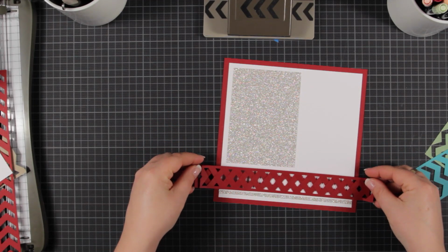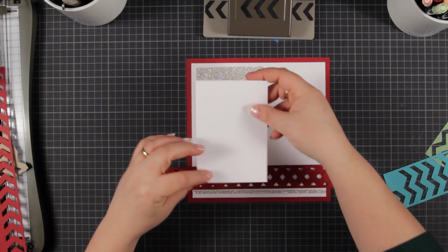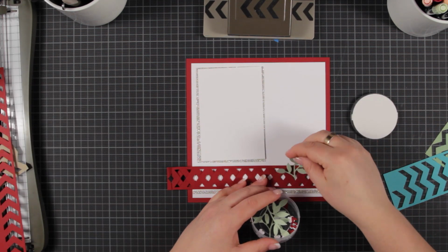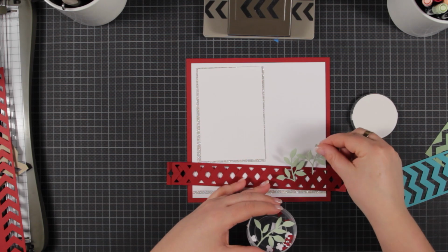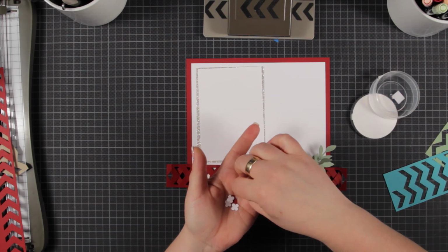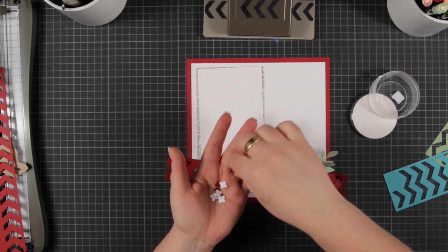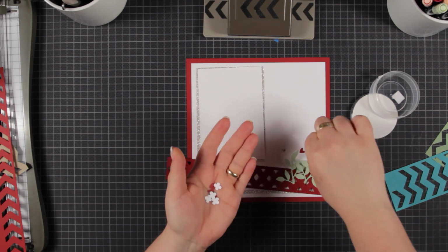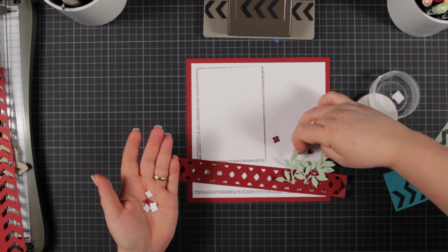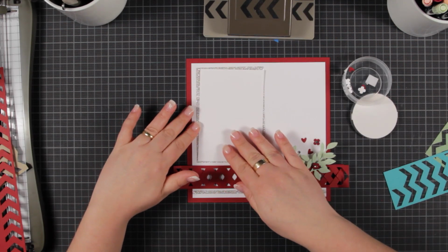That's my border, and I thought it looked a little bit romantic, so I'm going to finish off this scrapbooking page eventually. Obviously I would cut those to size, add my photo, and the plan is to add a few little embellishments and maybe stick some little branches and leaves in here. Of course the idea is to have a few hearts and flowers tucked away somewhere. I've still got to play with this. Can't have wedding pictures without a few hearts. So I'm going to keep playing with that until I'm happy with it. But it should look really cute when it's done.